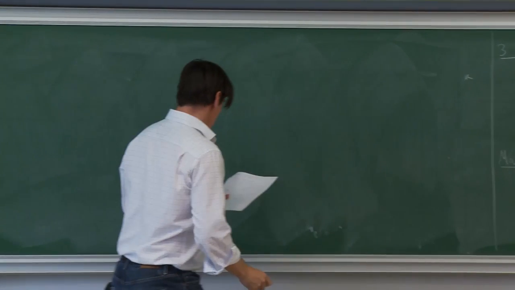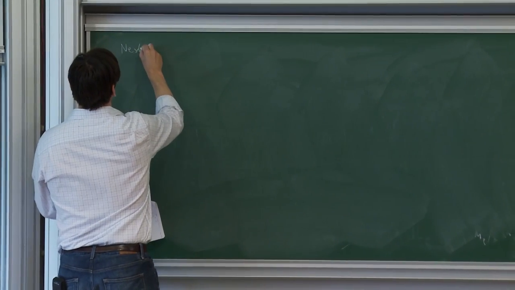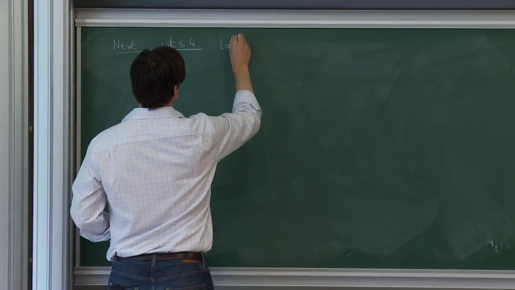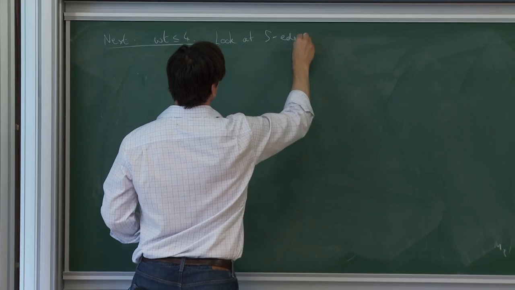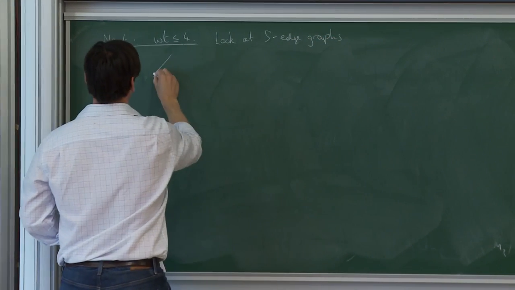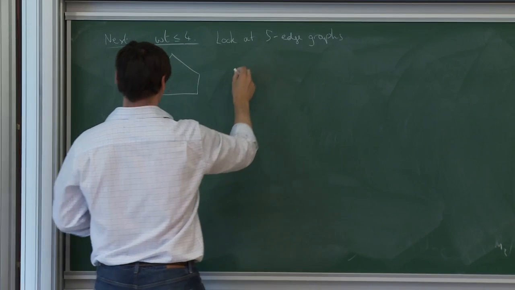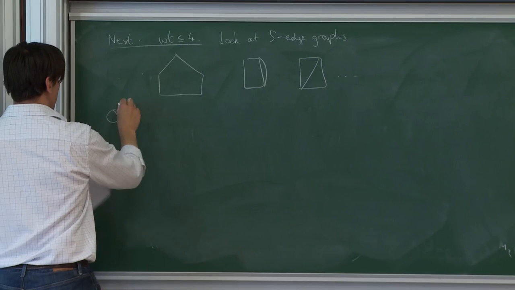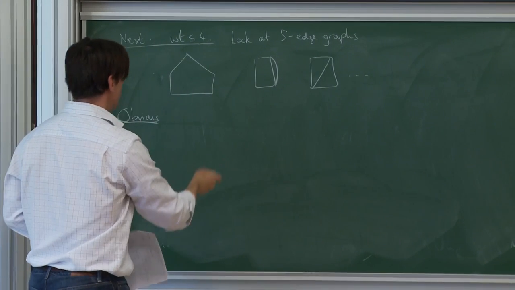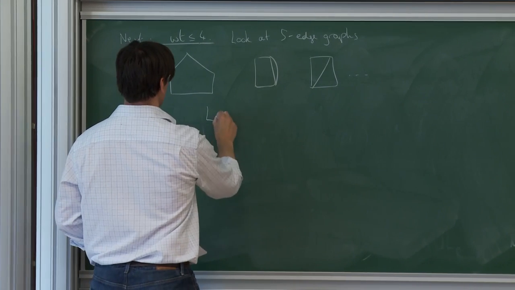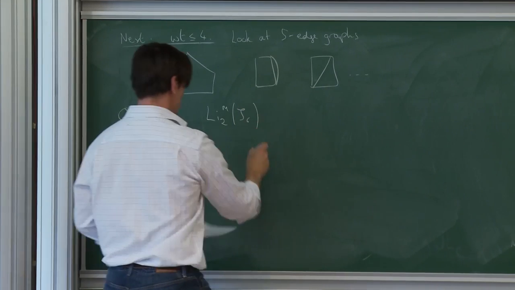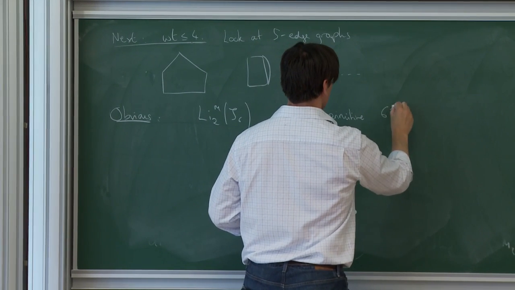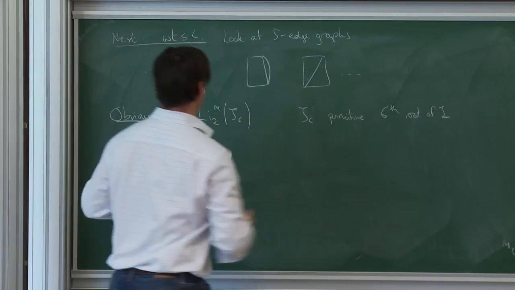And I'll try and finish up. So again, next we go up, we look at weight. We want to understand all periods of weight at most 4, dilogarithms and things like this. We look at 5-edge graphs, and they're kind of easy, and so on and so forth. And without doing any work whatsoever, it's completely obvious that the geometry of these hypersurfaces never produces a sixth root of unity. So a dilogarithm evaluated at a sixth root of unity certainly never occurs as a period of such a graph. I don't have to work at all to do that. It's completely clear.